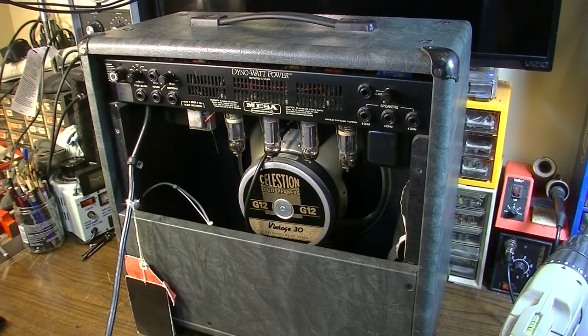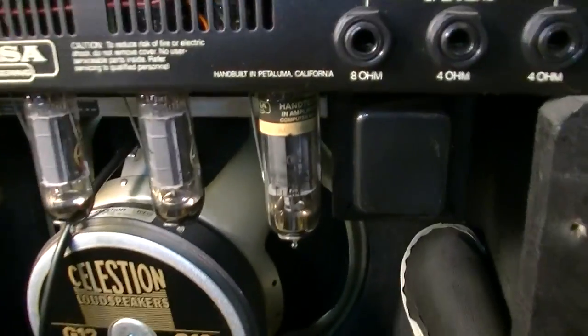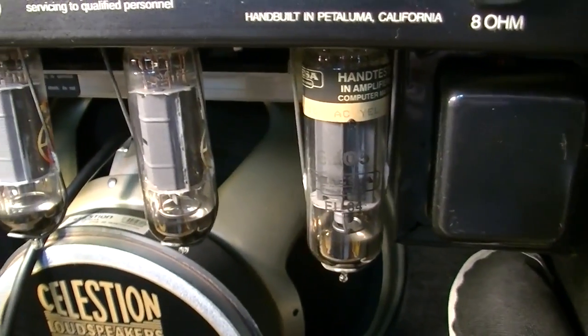and the guy said it needed some new output tubes. So he had the output tubes replaced, and what it was doing before that was red plating after a little while. I mean, he said he could play 3 or 4 gigs with this thing, and it would be just fine, and then suddenly it would start red plating output tubes. Same thing once he got it back after changing power tubes, which I don't quite understand what he was saying there, because these output tubes here, they look pretty old.